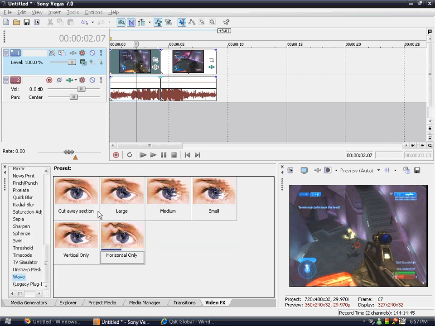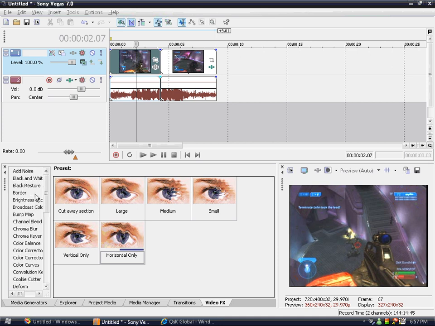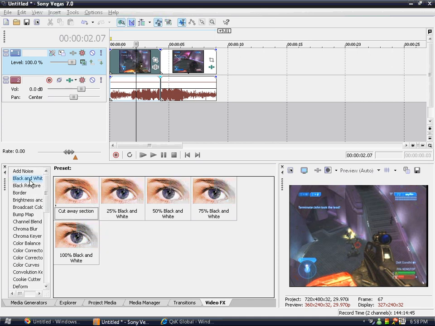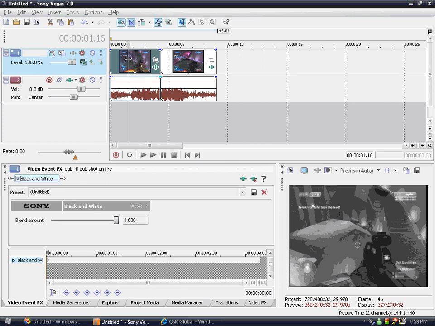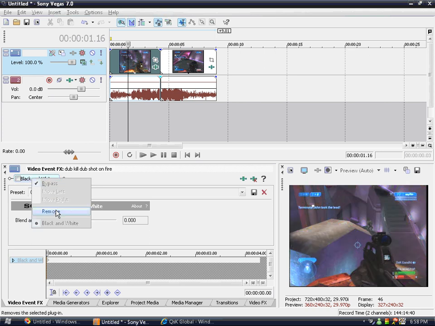But let's move on to black and white and desaturating. Black and white's a simple effect by itself. You just click black and white and then drag the 100% black and white onto your clip. See, automatically black and white. And then you can change it. You could have a clip start out with full color and end up black and white, or you can have a clip half black and white, which kind of adds to the depressing part of the music, or the slower part of the music, or the emo part of the music.